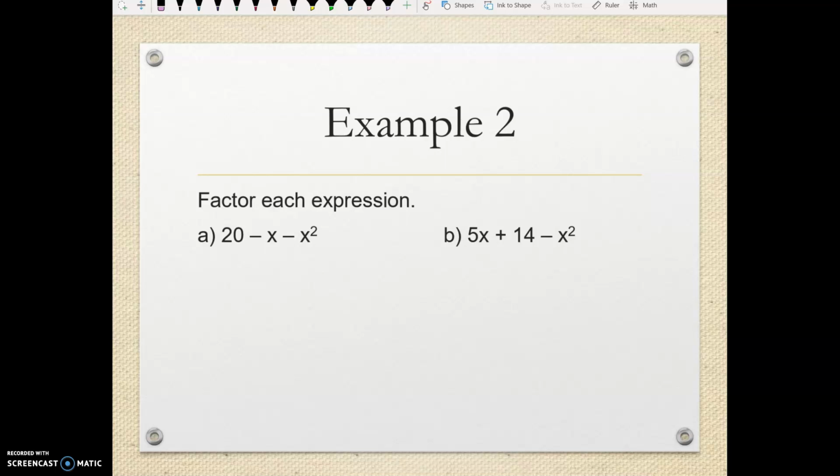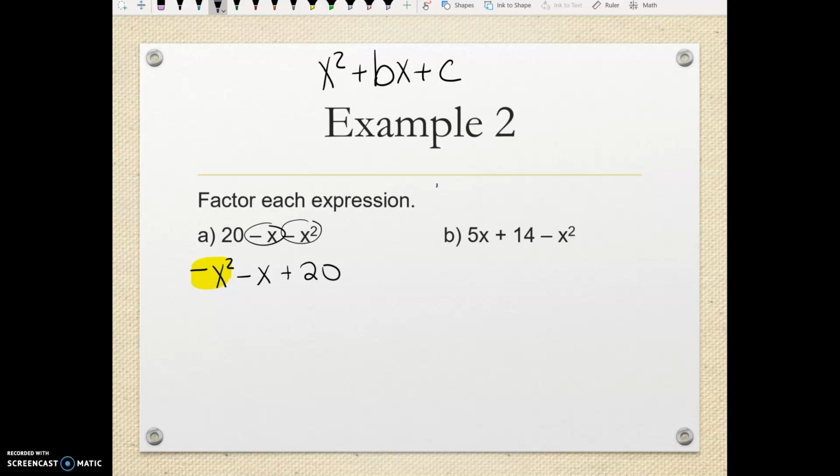Okay, when we factor, we really need it to look like ax squared plus bx plus c. And right now we're doing these where a is 1, so the a really isn't there at all. But we want the x squared term to be first, then the x term, then the number. So these are not in the right order. We need to rearrange them. So this is -x squared, a -x, and a +20. When you're factoring, you really don't want a negative at the beginning. You want this to be a +1, not a -1.